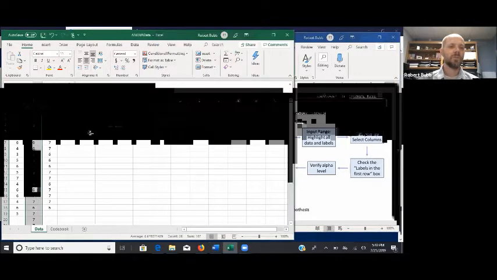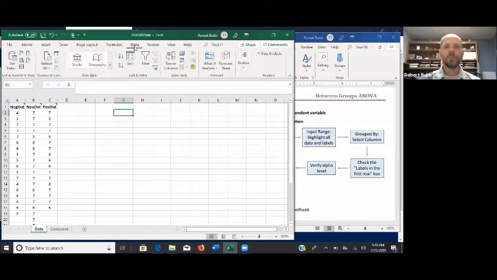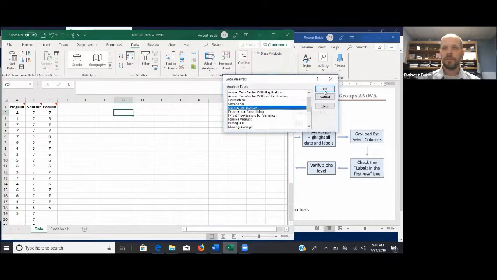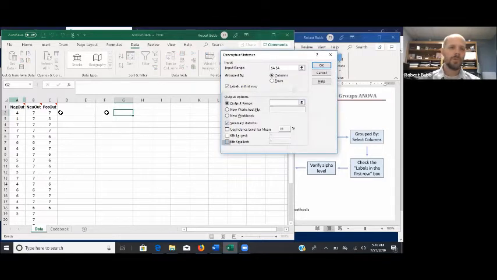We're going to get it for each one of our groups or each one of our samples. So as we've been doing all semester, go up to data, data analysis, descriptive statistics. We'll click OK. We'll put in our input range, click our labels box, our summary statistics, and then we'll put our output a few columns away from our data. I'll put it in F2 here. We don't need to check the confidence level box. We can if we want, but we're not going to use it here today. And we'll click OK.